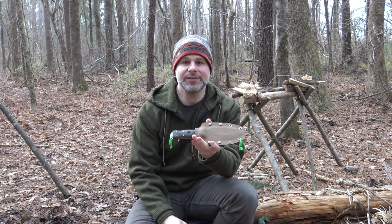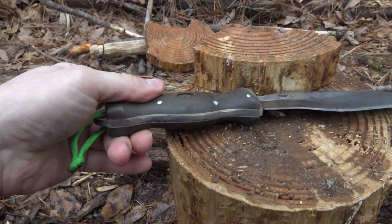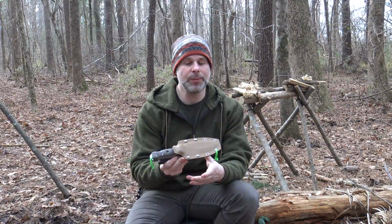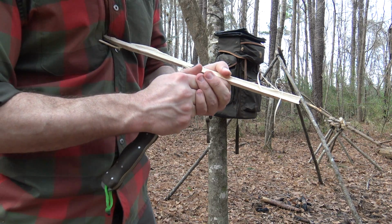And so when he asked me to take a look at this knife, which he helped to inspire, collaborating with William Collins, I was excited to do just that. And I know that anytime you use a tool that you're not comfortable with, you're apt to learn something. And I think through the process of using this knife over the last several months, I have indeed learned something about it. And I feel a lot more proficient with it today than I did when I first got it.